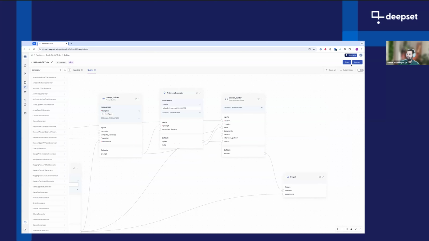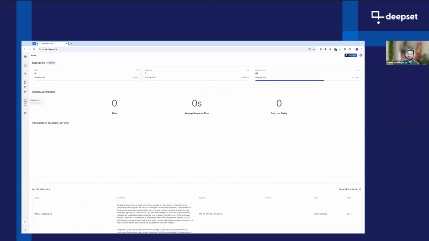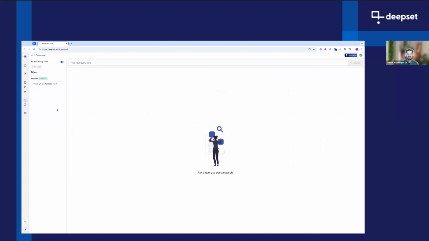Once we're done with building the pipeline, you can just click on the Save button and then on Deploy. This will actually validate the pipeline and then deploy it on our machines. We're actually doing some heavy lifting here in the background, right? Looking for suitable machines with GPU on AWS, running the indexing, loading the models for the embedding and the re-ranking from Hugging Face. So this can take a bit of time. So what I actually have prepared here is an already deployed pipeline, which I want to show you. This is the same pipeline as you've just seen, just already deployed.